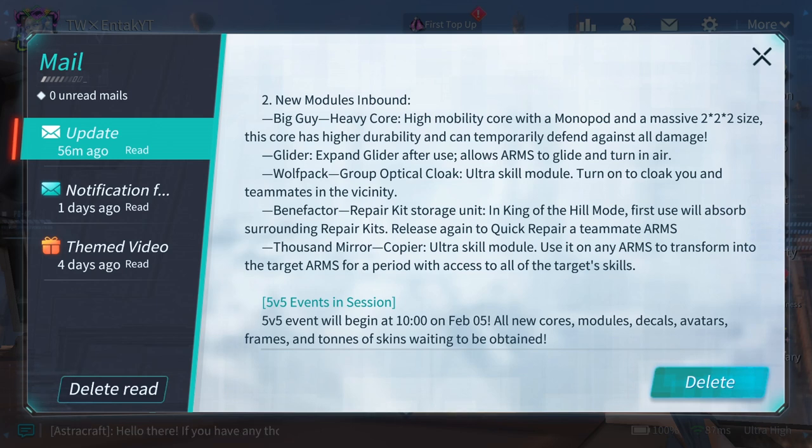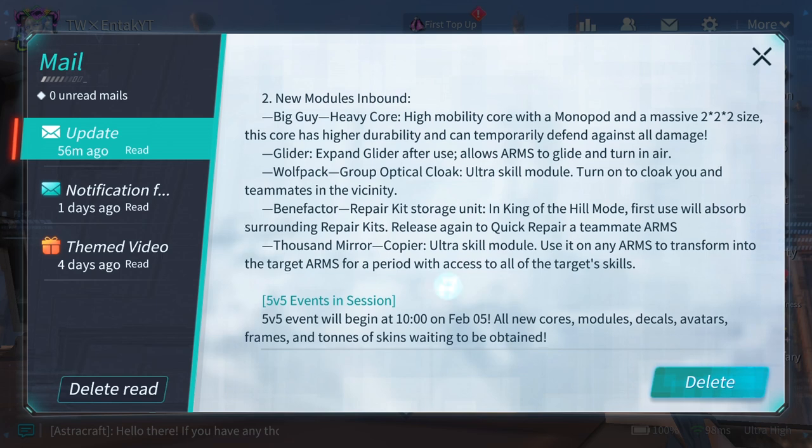There's the Thousand Mirror, which is a copier. It's an ultra skill, and you use it on any arms to transform it into the target arms for a period with access to all the skills. So you can copy the other player's build, which is awesome.